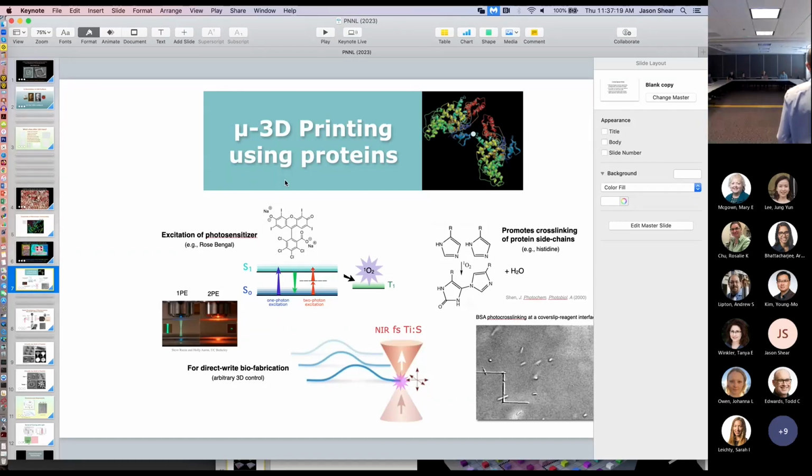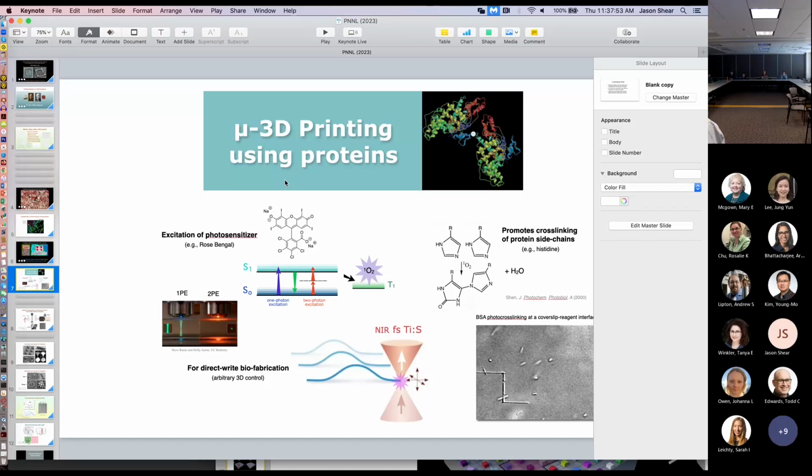So the reason why we want to use 2-photon excitation is that the process scales as the intensity squared of the laser light. And that means that if you focus the light to a very small spot, the only place that you're going to get excitation is in a volume that's very close to the focal point of the laser. So we've got singlet oxygen being produced very close to the focal point. And then you can scan that focal plane around through solution.